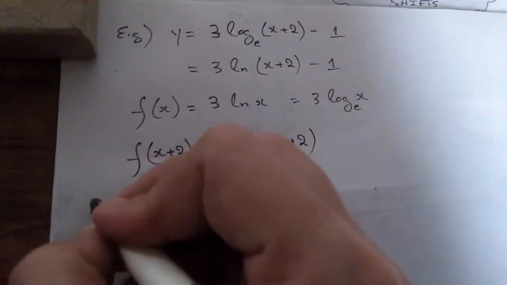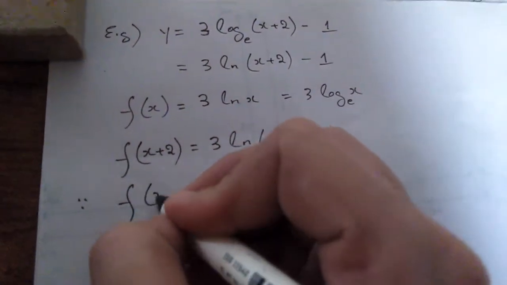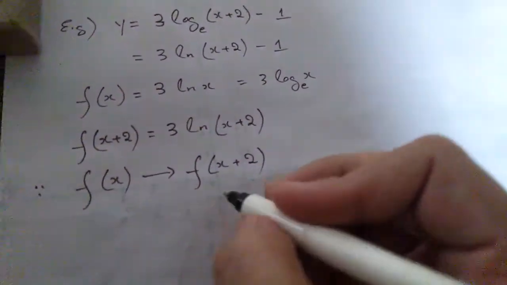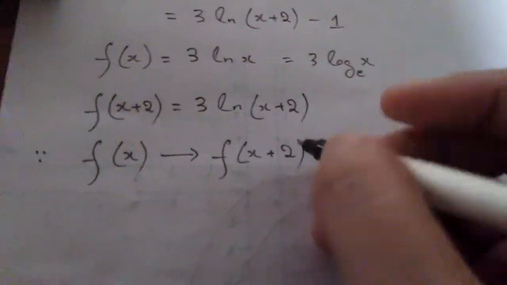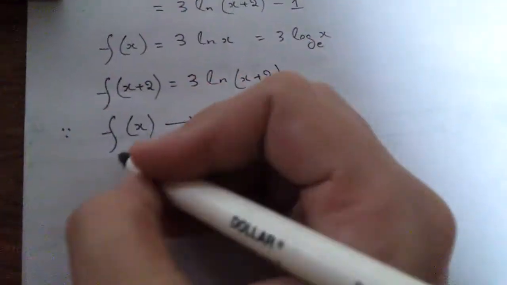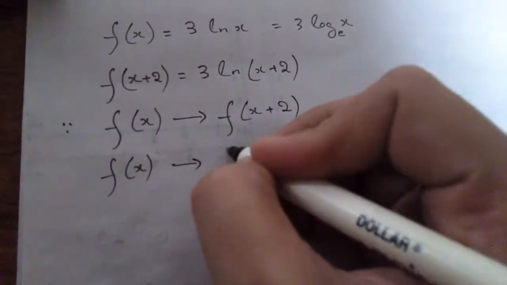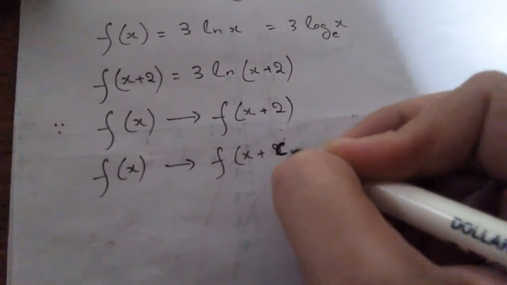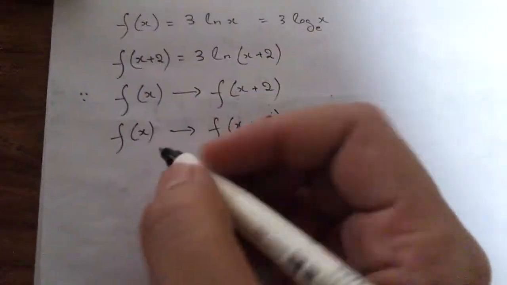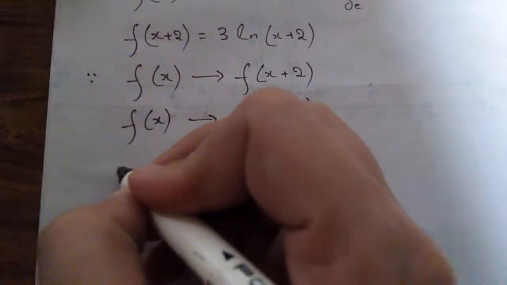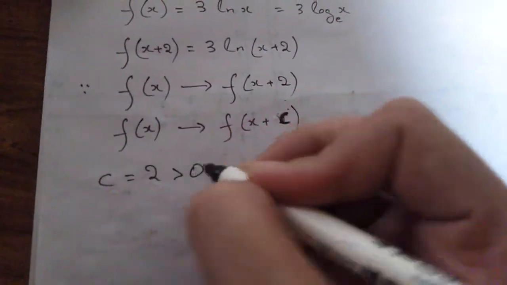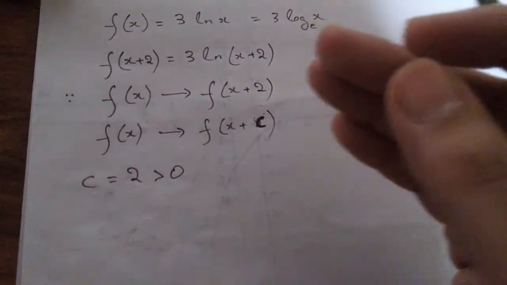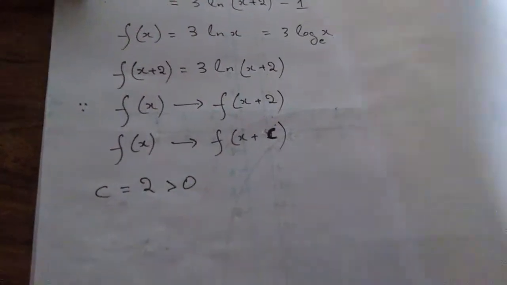Here, if you take the reference of the general format of your horizontal shift, like if your f of x has been transformed in this form, sorry, I forgot to write my general form c here. This is c. Let me correct. F of x has been transformed to this. Once again, this is your c, as we discussed in the previous video. If you compare these two references, you can see that your c is 2, and 2 is greater than 0. So in horizontal shift, if the value of c is greater than 0, if it is positive, then you are going to shift your original graph f of x c units towards your left side.